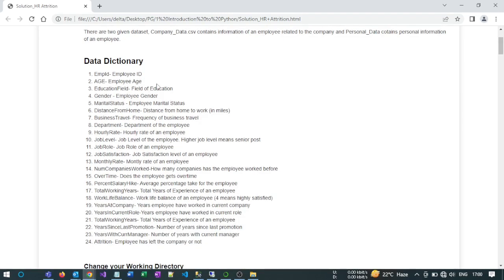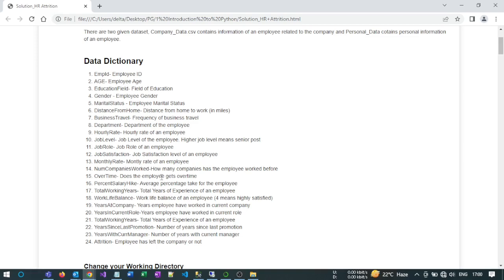So what fields do we have in our data sets in total? We have employee ID, employee age, which is very important, field of education of the employee, employee gender, marital status, distance from home to work in miles, frequency of business travel, department of the employee, hourly rate of an employee, and job level of the employee. A higher job level means a more senior post. Then job role of an employee, job satisfaction level of an employee, and monthly rate of an employee.